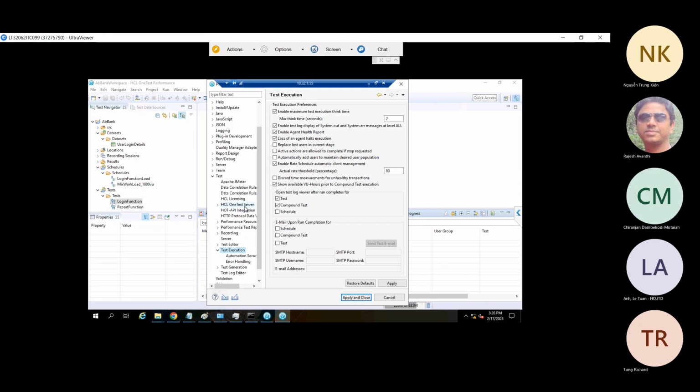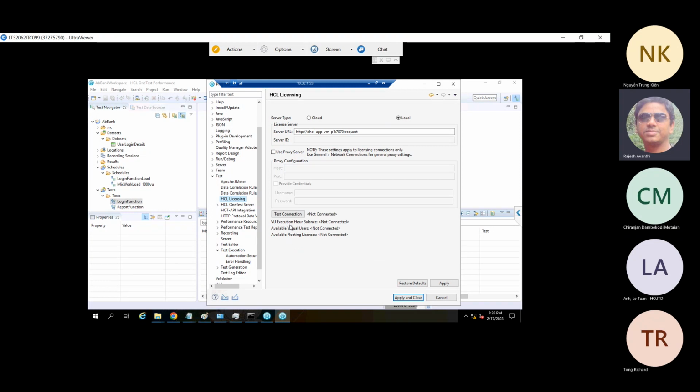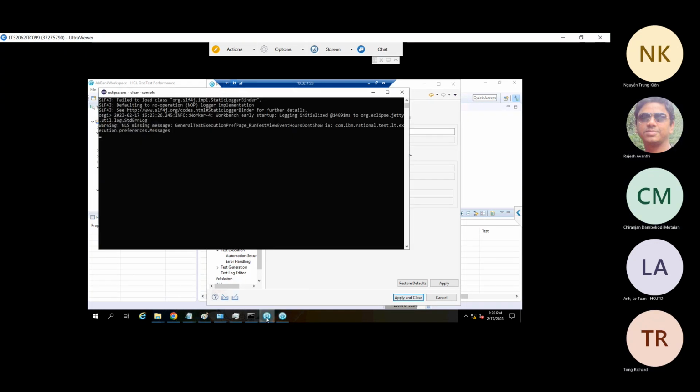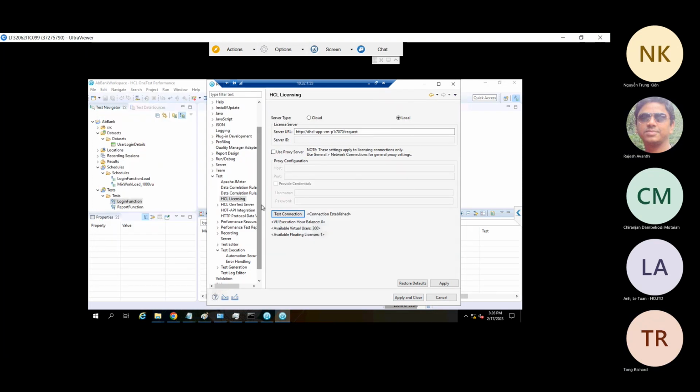Okay. Well, you can close this or cancel this mentions. Shall I click on test connection or do we need to restart? No, click on it. Let's see what it picks up. You just change the message is what it says. General test execution page preferences. Okay. Yeah, just go back to the preferences again. 300 it says. Okay.